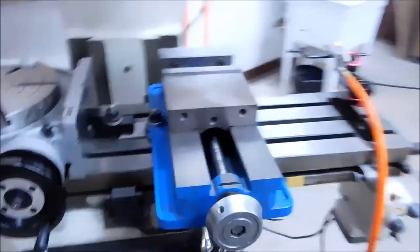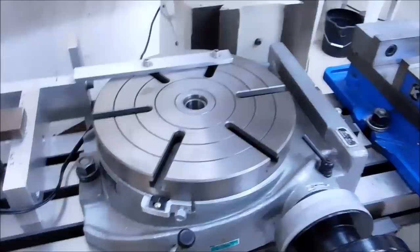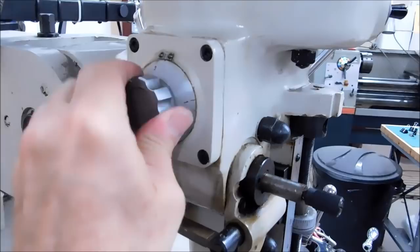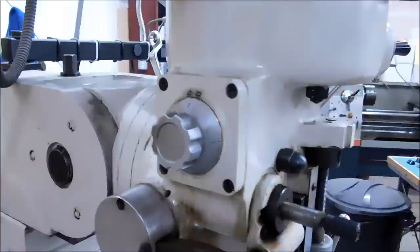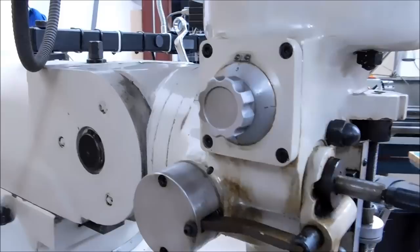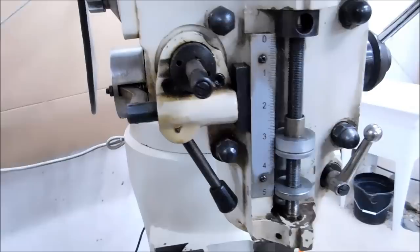My machine is set up with a Kurt vise — this is a 675 Kurt vise, six-and-three-quarter inch opening, six inch wide. There's also a 10-inch rotary table and a tall part outrigger in the back. The power feed on the side has three different feed settings — this is the wheel that controls the speed: one, two, or three — high, medium, and low as far as speed range is concerned. I don't know if there's a reference to the RPM of the machine for those settings; if you do know, put it in the comment line below.